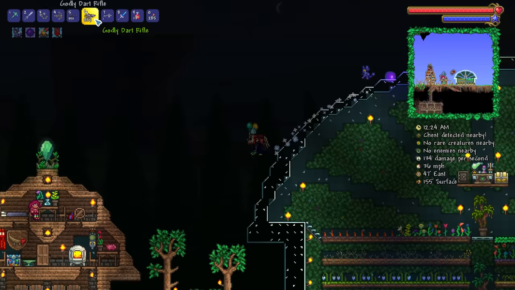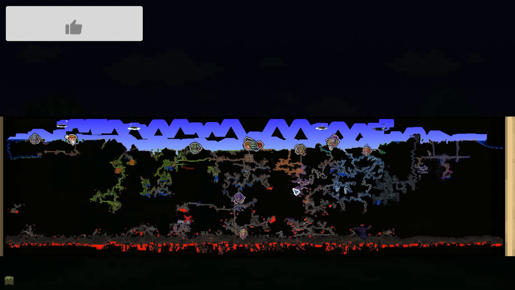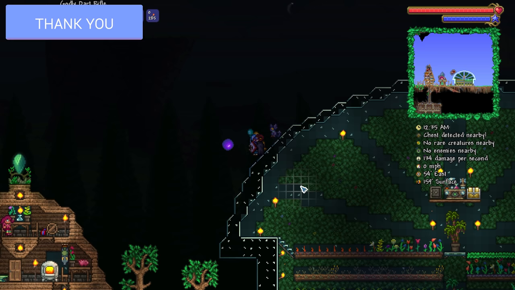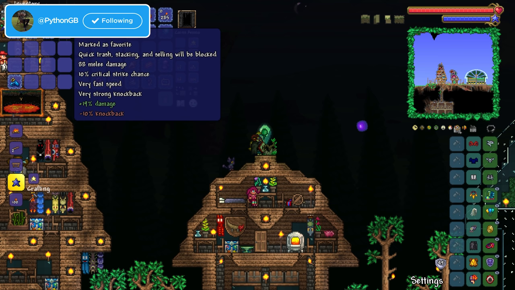But for now, ladies and gentlemen, we have everything that we were looking for in today's episode. Unfortunately, we didn't get the gelatin crystal, but we'll probably do that in the next episode, guys. Today has still been a very, very good episode upgrades-wise, so I'm pretty happy with it, and I do hope you guys have enjoyed it as well.